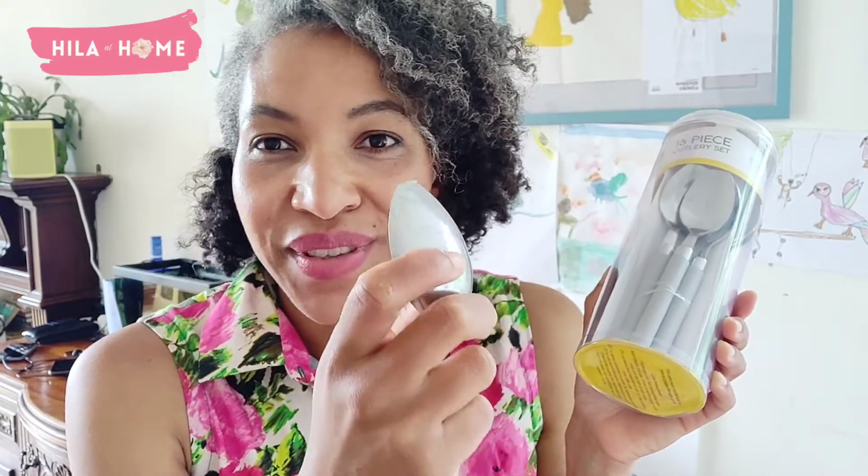Now, previously, the cutlery kit that I was using, I had picked up from a pound shop. And as you can imagine, it wasn't the best quality. If you're not careful when you're doing the washing up, it will literally cut into your skin because of something about the manufacturing process. And the spoons that were doing that, when you're eating with them, you had to be so careful because they could cut into your mouth. So anyway, it was really bad. Moral of the story is don't buy cutlery from a pound shop unless it's plastic cutlery.